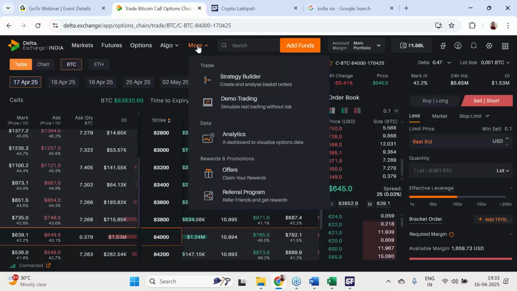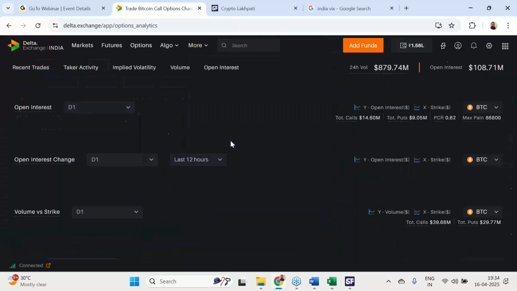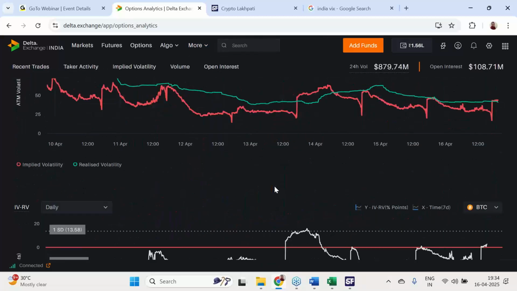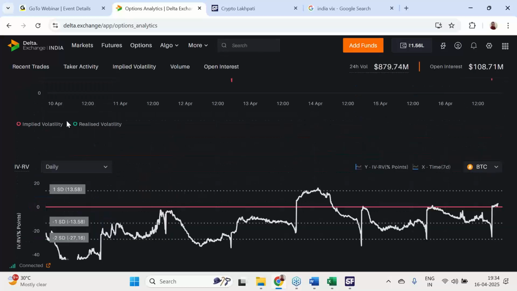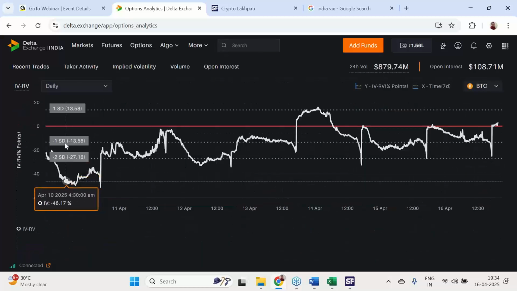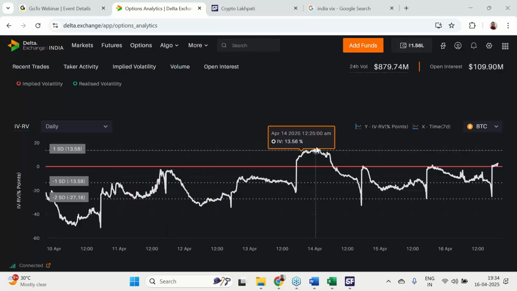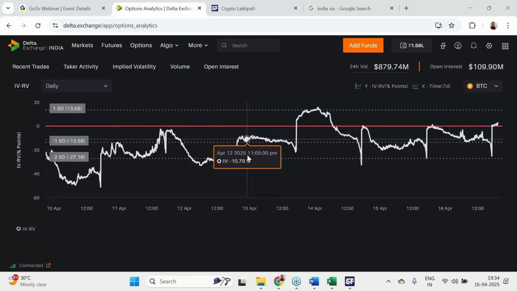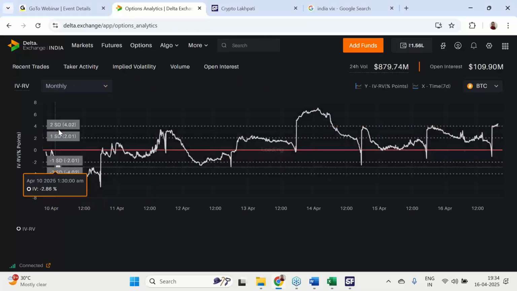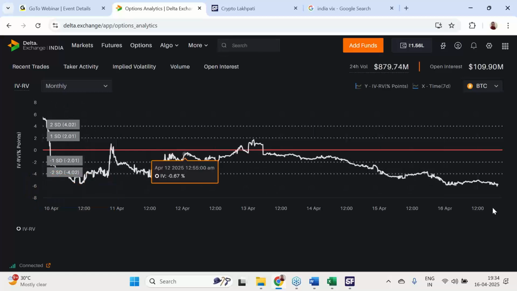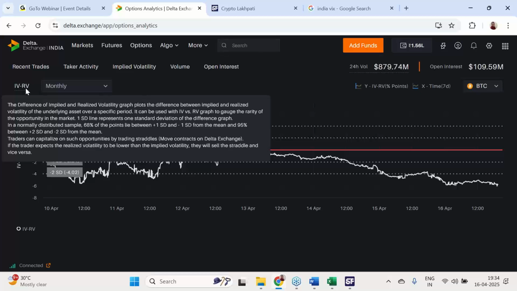Yesterday I showed you. Whenever we go for visualization of data, there is one very good graph here. The top part is 1 SD, the bottom part is minus 1 SD, minus 2 SD. Once it crosses 1 SD, you will get 2 SD also. Monthly, you can see 2 SD coming. There is a median line, the 0 line. So you have 1 SD and 2 SD on the plus side, and 1 SD and 2 SD on the minus side. This is what it is telling, and how it has been revised also.